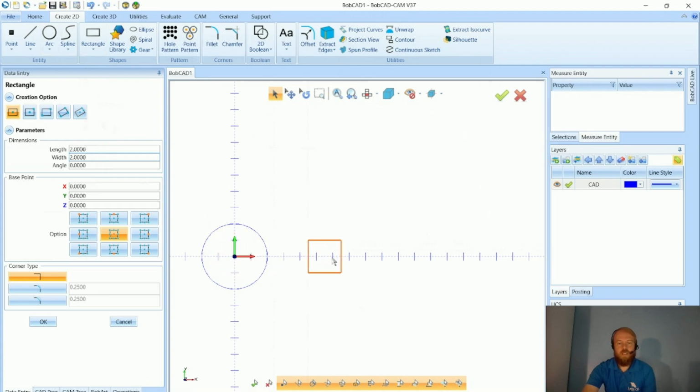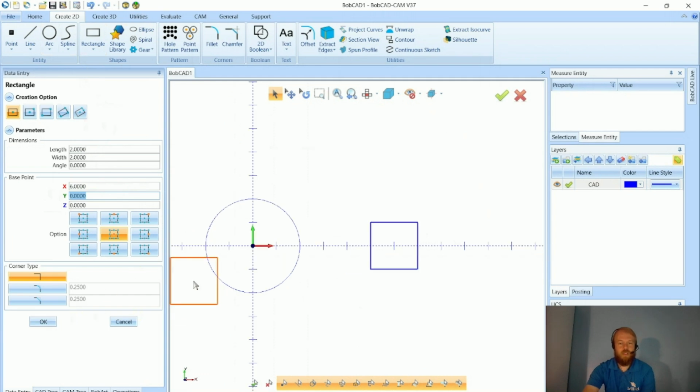And I'm going to go over here and sketch it over here. The center point of the rectangle looks like it's at x6, y0. And if you're not able to click right on that point, it's okay. Once you place it down, you can always modify it after by typing in the coordinates here, and then click OK to finalize that and shift it over. I was able to click on it pretty easily at that location because we have the snap increment option down at the bottom right here. You can see this icon.